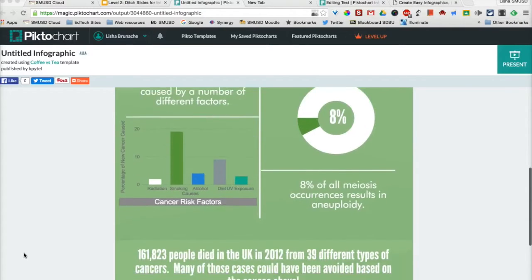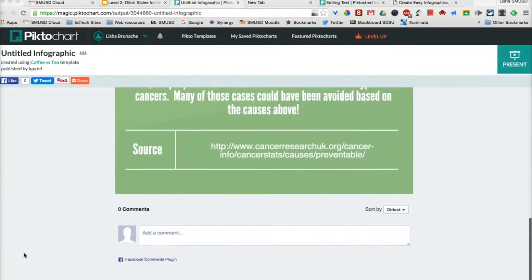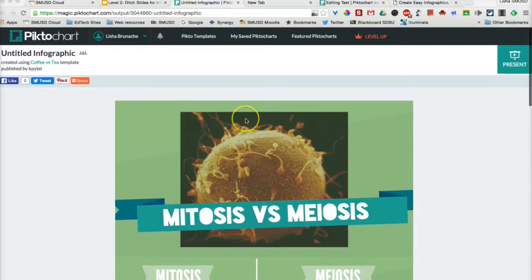Now, once a student creates a Piktochart, you have quite a few options. You can have them share it with the link, which is what I recommend, or you can have them present it and do kind of a stand and deliver.